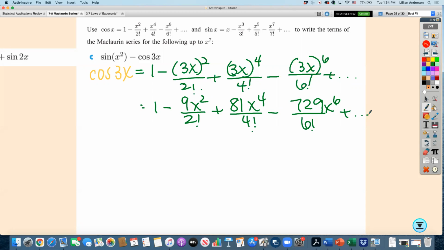However, for the x squared, we actually want to substitute the x squared in for each of our terms. The reason why is because our variable is being raised to a particular power. When you think of the summation notation that represents the Maclaurin series for sin x, that square is going to have an effect on the exponent that's applied in that notation.